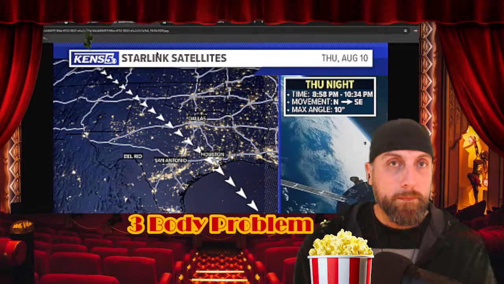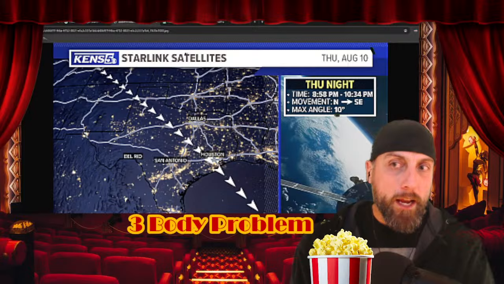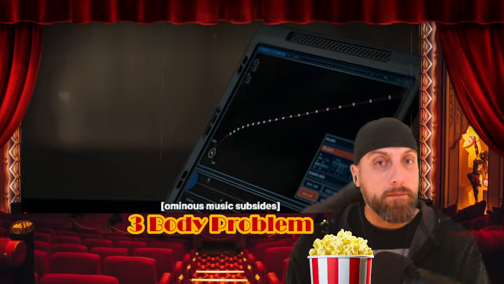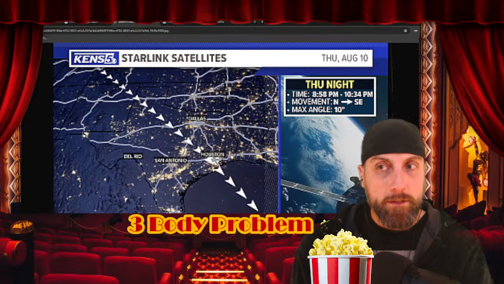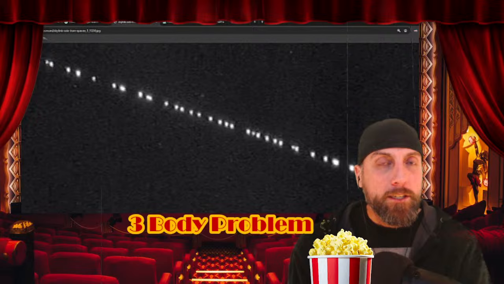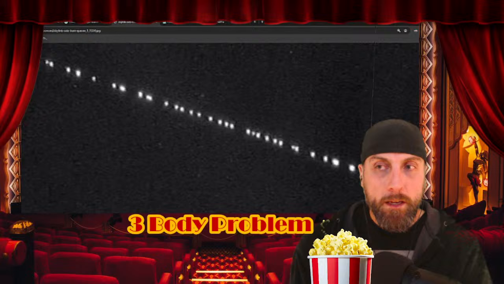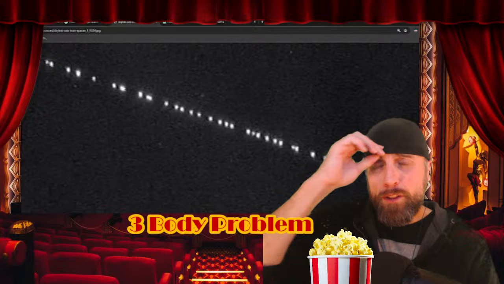So we have Starlink satellites that are being launched to cover the globe, to cover the world or whatever, all over the place. Let's just say that the movie and real life are the same. Let's suppose. That means that these are not actually satellites that provide you internet service. But what we're looking at in the movie reflects back to us reality, our very real world. So the logical question, and a reasonable question to ask, would be: why, Jay, would they cover the sky with nuclear bombs?